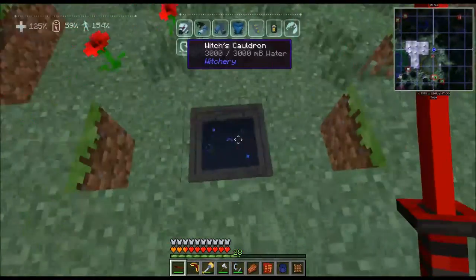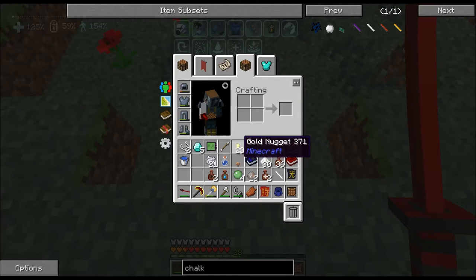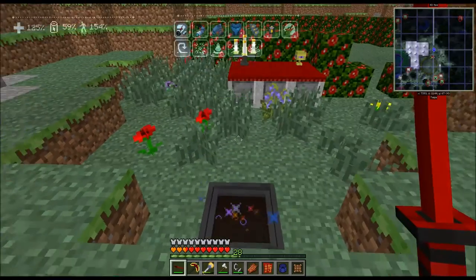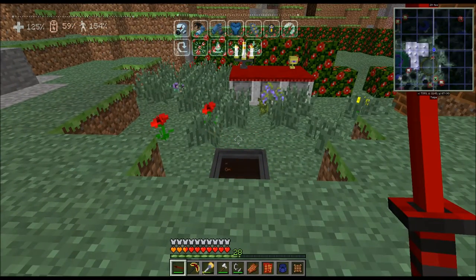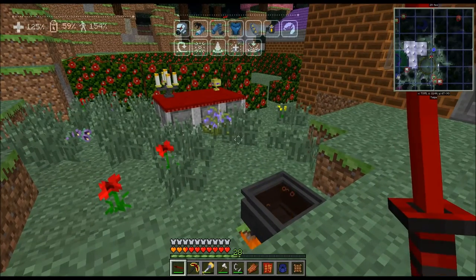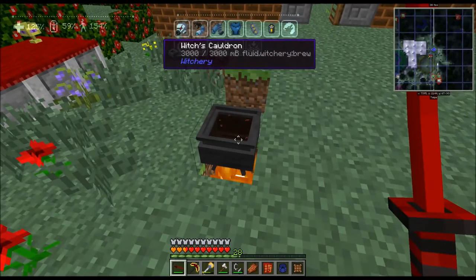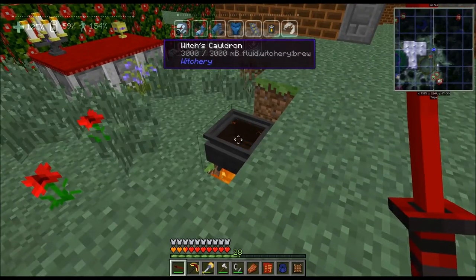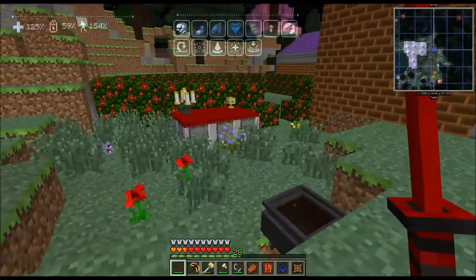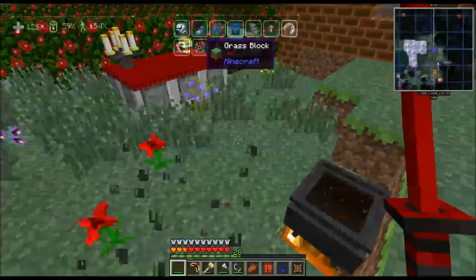I'm going to jump up here to do it from here. So it was a mandrake root, a golden nugget, and the white chalk. Why is it not working? I don't get this. Okay, I'm actually going to pause real quick and do a little read up on it, and see what's going on. I will be right back.